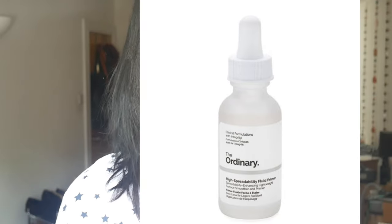If you've followed me for a while, you know how addicted I am to the high fluidity primer. I have used it in so many of my tutorials — I do not start my makeup routine without it. They've got two types of primer, but I suggest you get the high spreadability fluid primer because it has ingredients that actually work for your skin. Usually a primer just clogs your pores — anything with a silicone base goes into your pores to cover them so makeup sits on top, but silicone primers can make your pores bigger and bigger. The high fluidity primer is made differently — it has ingredients that work for your skin, and the moment you put it on, your makeup just sits beautifully. Your skin looks like skin, there's no cakiness, and it makes your makeup last all day. It's one of the best primers I've ever come across.